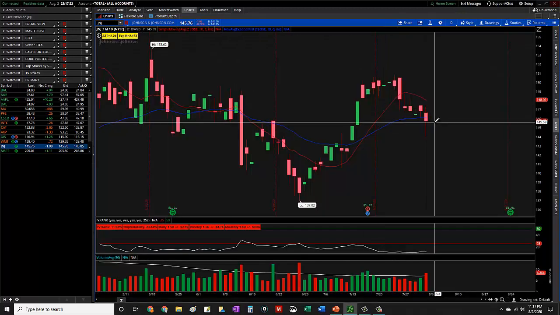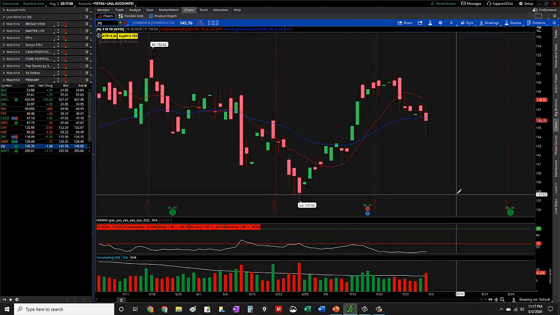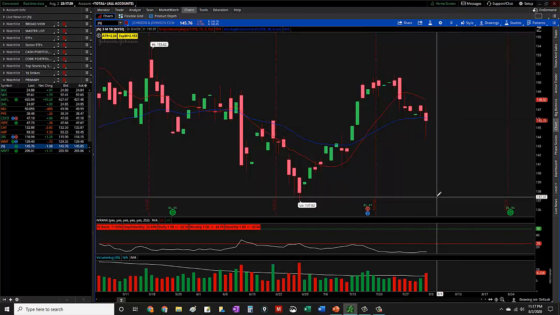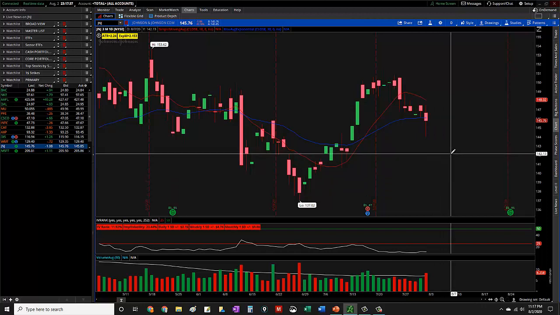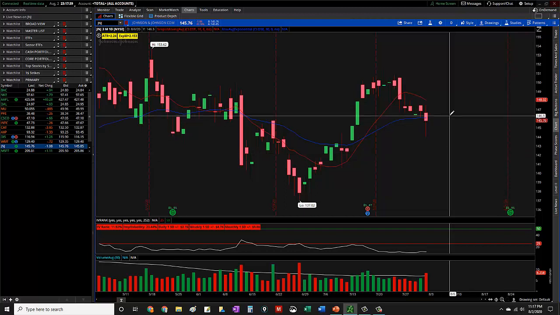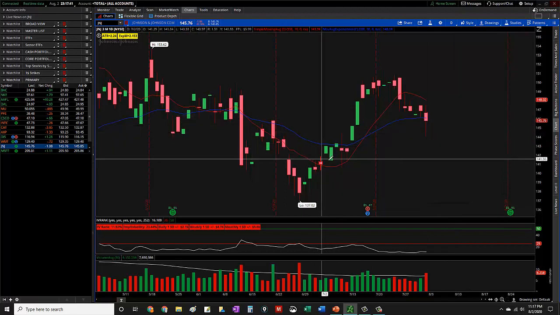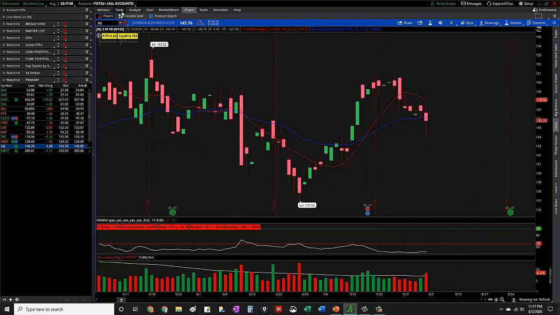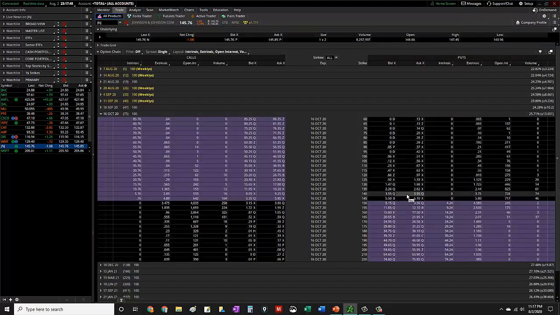If this did go down, we want to identify where we think it would go to, realistically. If you're just looking at past price, you could make an argument it would come all the way down to 137. But for the sake of conservatism and realism, let's split the difference and say price may come down to where you had this little congestion area here, somewhere around 142. So we'll just say 140 would be good enough. Or if you wanted to, you could do 145.